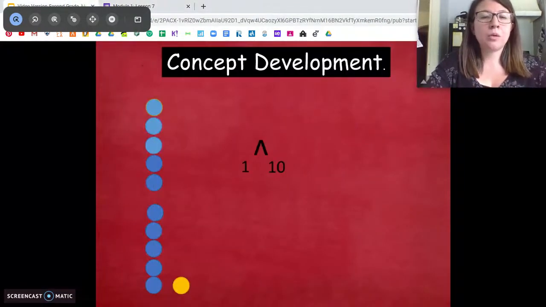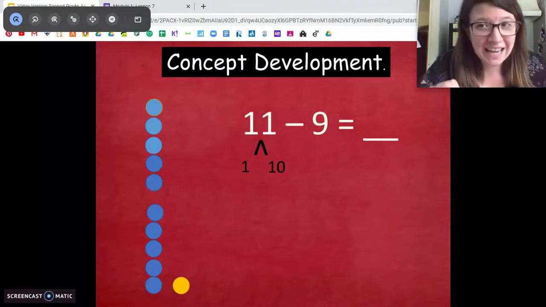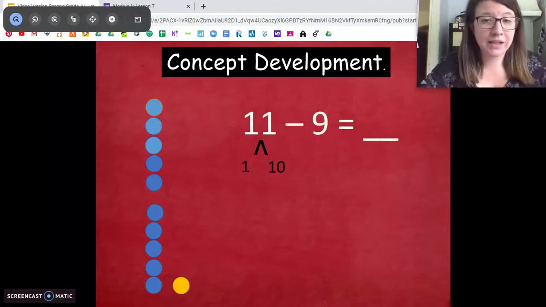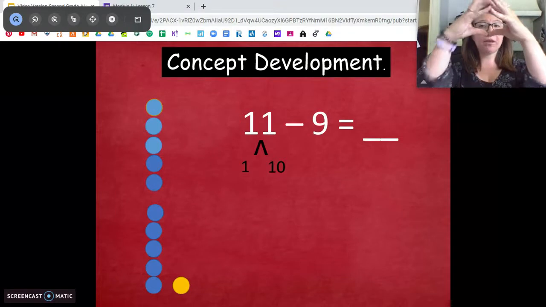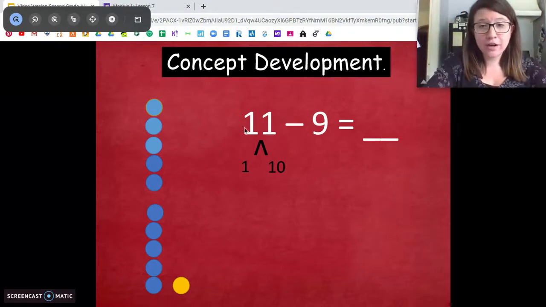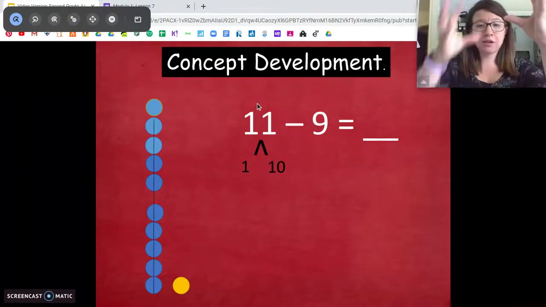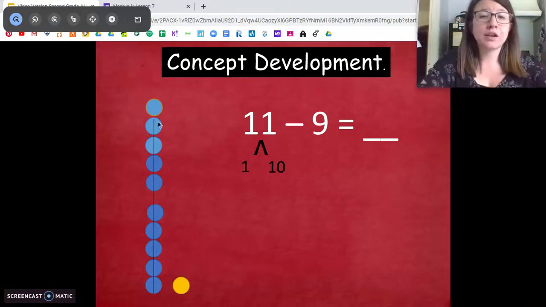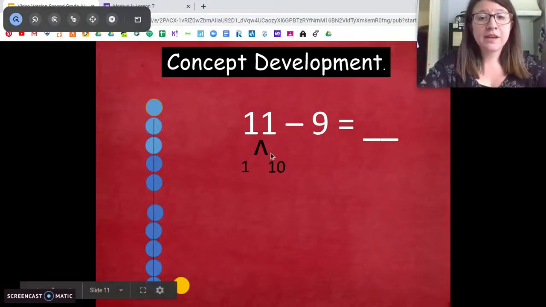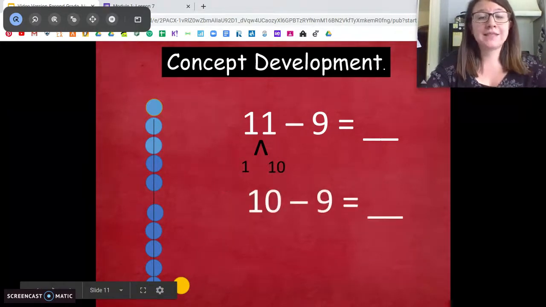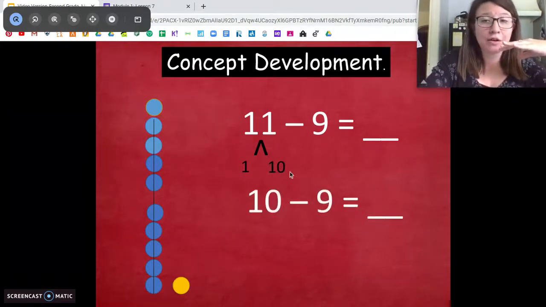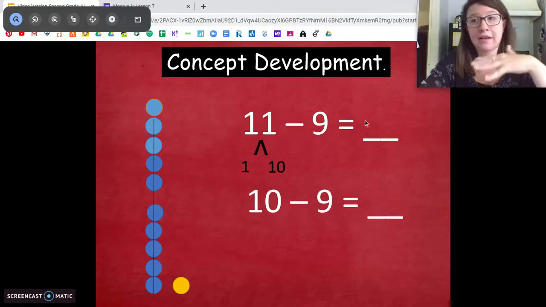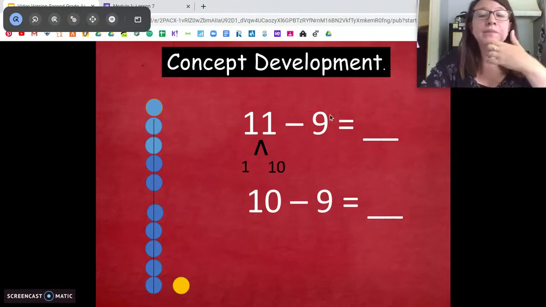Okay? So, we're doing the same thing as we did with multiples of 10. Whatever number is here, whatever your bigger number is, you're going to pull out 10. You're going to take 10 because we know those 10 facts. So you're going to take out 10. And then we're going to do that 10 minus 9 fact, or whatever number is here, because we know those 10 facts off the top of our heads. Easy.